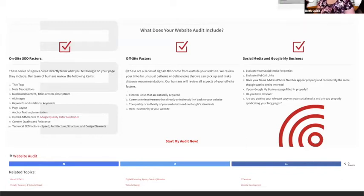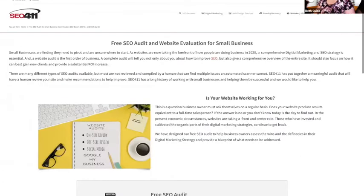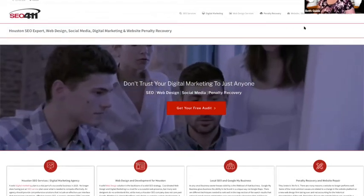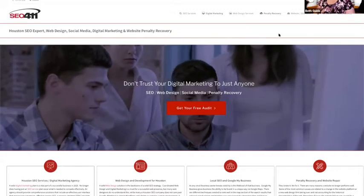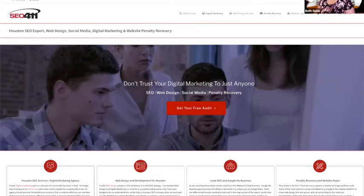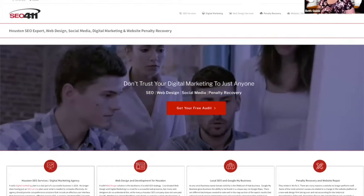I am going to start with on-page elements because I think that's where most people derail first. And the very first thing that we're going to talk about is the title tag of the website. I'm going to give you some of the parameters of what those should be, so you know what you're looking at and what you're talking about, okay? The very first thing I'm going to say is you need to have a title tag, all right? And it should only be 70 characters wide. Between 65 and 70 is somewhat debatable.